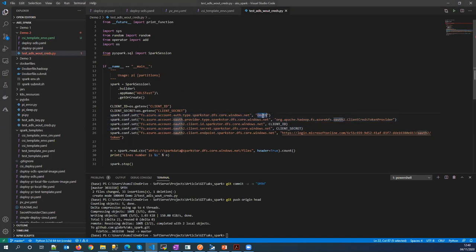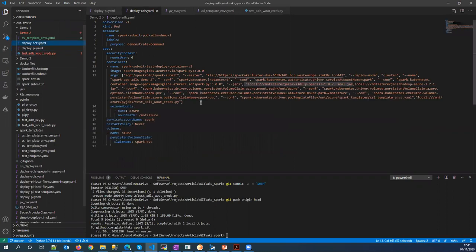Here I'm saying, use OAuth to authenticate, use the client creds token provider, use the client ID and client secret. Those two are passed as secrets and then defined as environment variables, so I could get those from this command. Using this, without hard coding credentials or keys, I'm able to go into my file storage and read some files there. What is crucial for this program? There are two things, pretty complex, I would say, but I will try to be short here. First of all, it is the template.